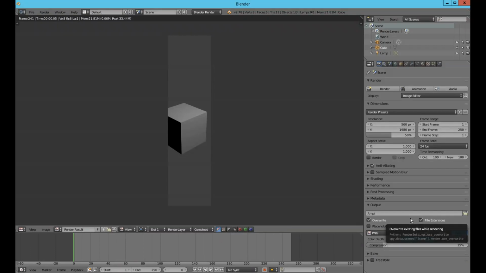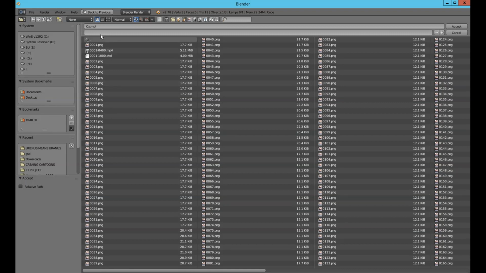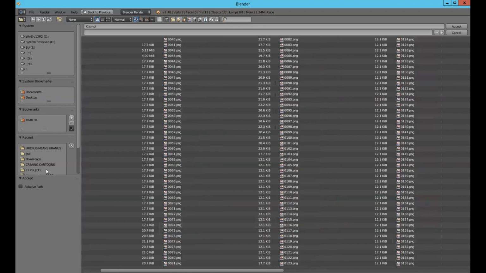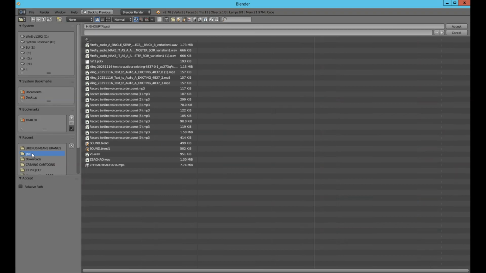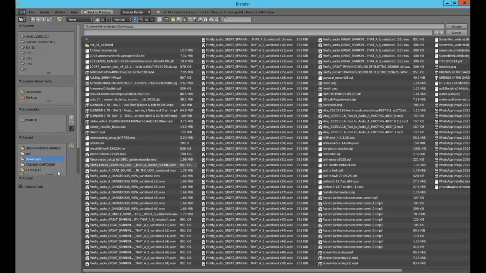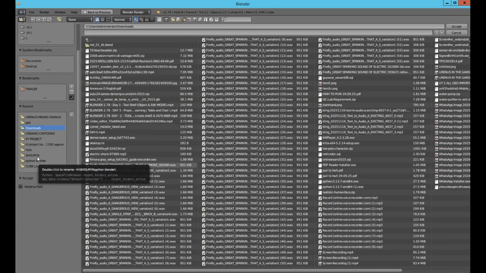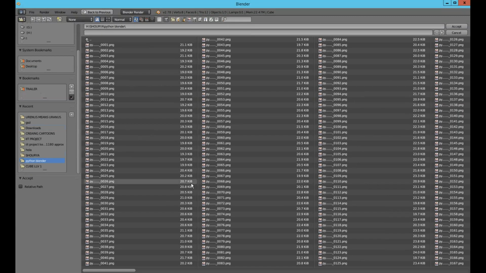Output: as I'm running the rendering of the animation, it is not getting stored on my computer. When I set a particular location on the computer, it will save the files there. Suppose I go over here, save. I don't know what this folder is, but I'm going to go to downloads maybe, or Python render.